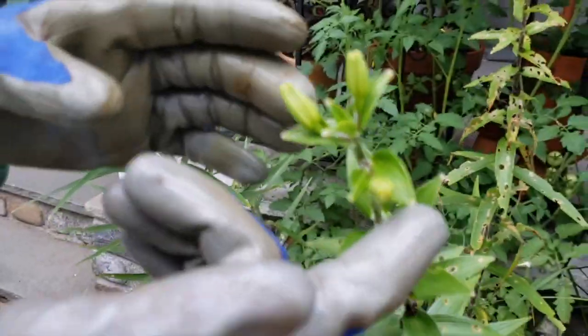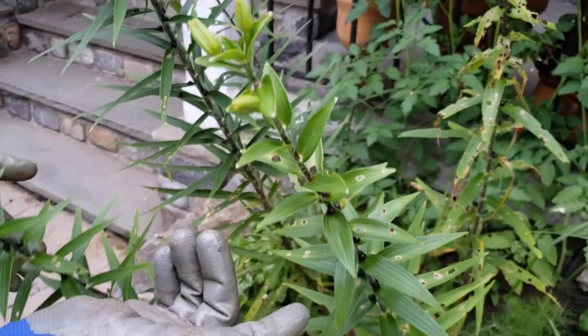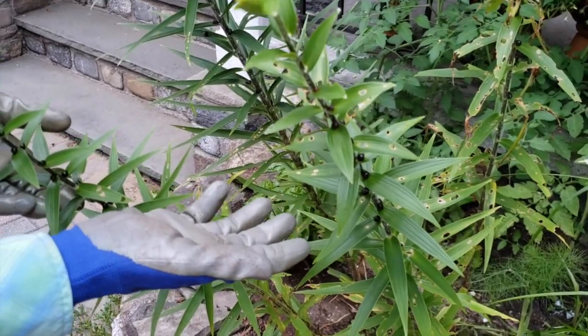You can see they're about to bloom, and as soon as they bloom, I'll pull them all out because the leaf is looking horrible, even though I've been picking them off all the time.